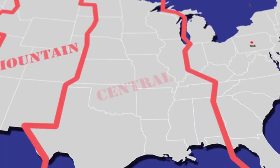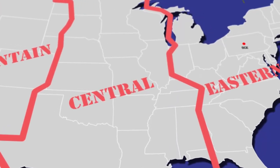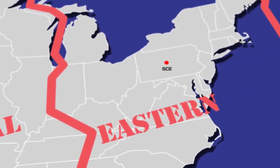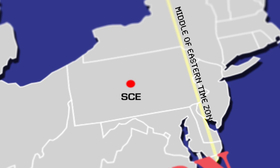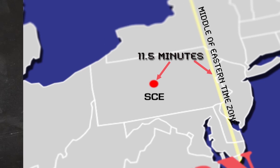The second correction is the time zone correction. We here in State College are not in the middle of our time zone, but we set our clocks to the same time they do. So when the sun is on their meridian, it is still about 11 and a half minutes until it will be on our meridian. This is the longitude correction, and we will always be off from solar noon with our sundial by the same 11 and a half minutes each day.